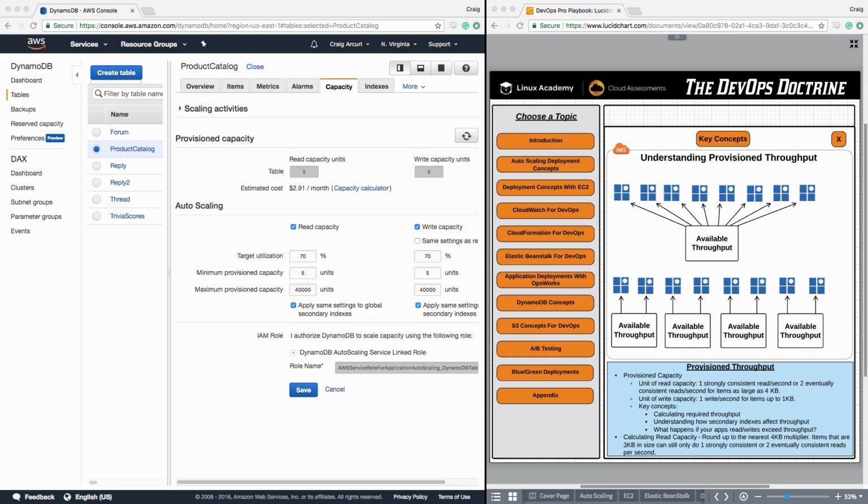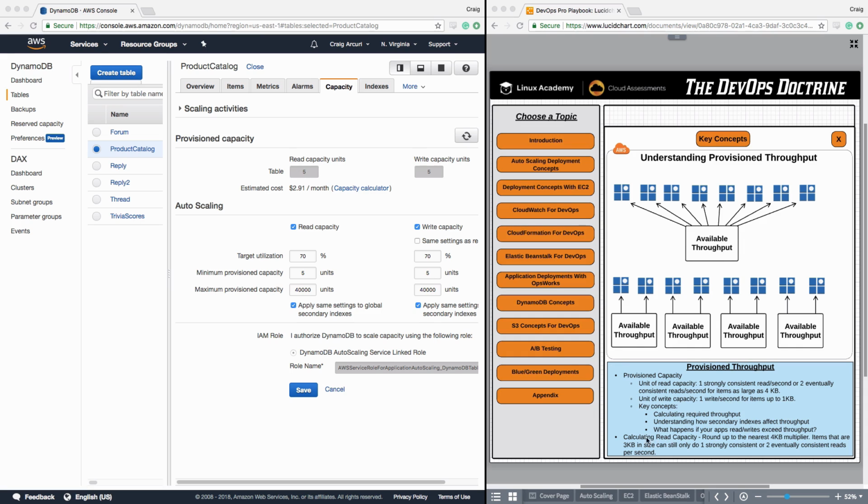understanding of provision throughput. So looking at our diagram, think of available throughput as a spigot, and our water, otherwise known as data, is flowing to and from our tables. Now in the top view, we have 1 spigot, and we have a lot of water here. That's going to cause a bottleneck. So what do we do? Well, we essentially need more pipe. We increase our available throughput. All right, so how do we calculate this?